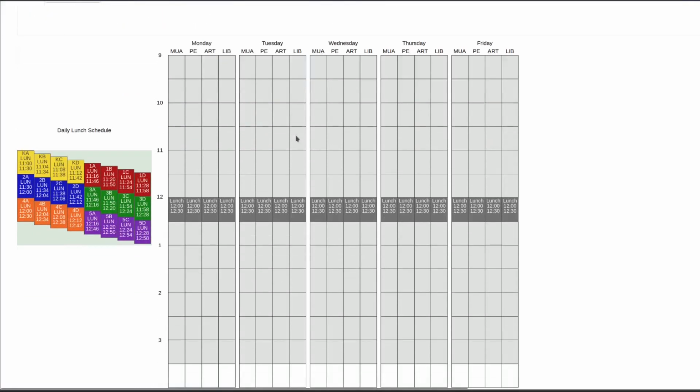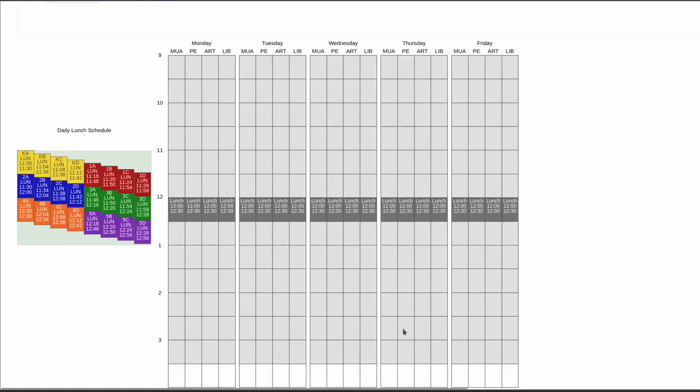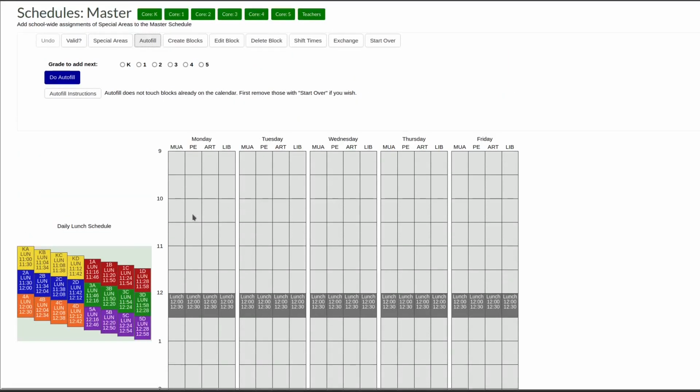Let's just consider this. Over here's our daily lunch schedule, and there's a chapter that talks about lunches in more detail, so we're going to leave that for now. We have this other part here, the master schedule itself. We have the music teacher, phys ed, art, library each day, Monday through Friday. And these gray lunches are the lunches for the specialists. These are like custom blocks, not the setup blocks for the subject area instruction, but each of these people needs a time for lunch.